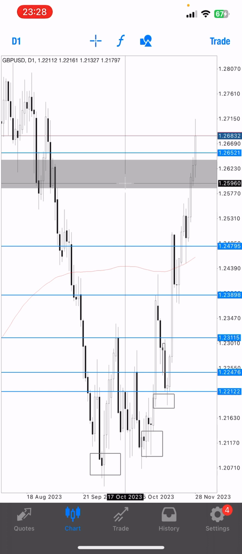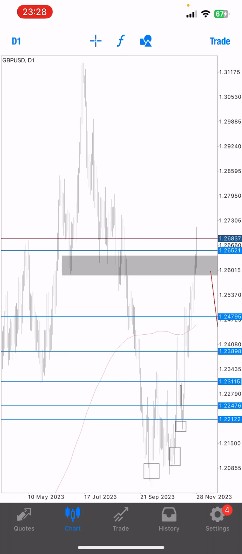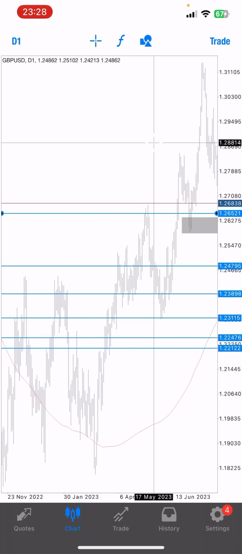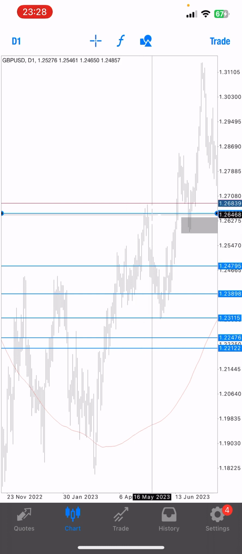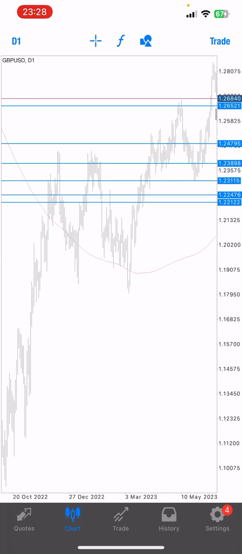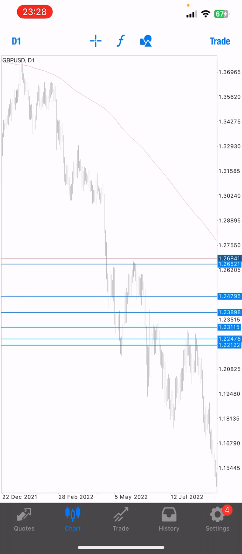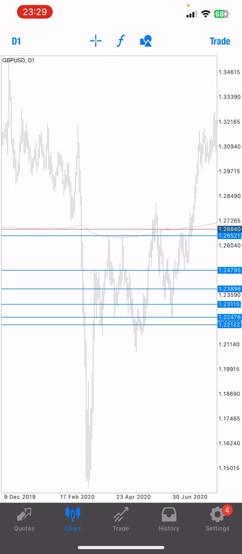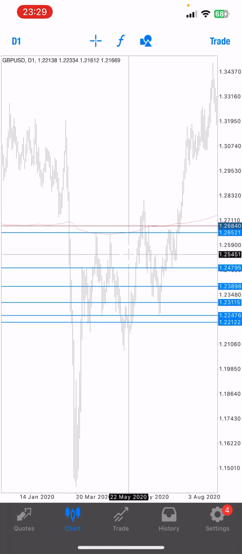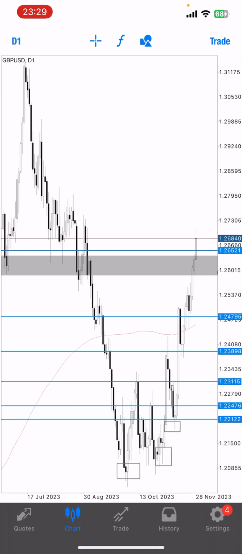And now we say that when it reaches this level, because you see on the daily, we have this horizontal resistance level of 1.26521. When you check very well, we have this. We also have this other side, because now we're looking at a resistance level. We can see here, around here. And also, when you proceed this side, we see there is some resistance area here. So our mind was, when it reaches this level, we shall start looking for a sell.